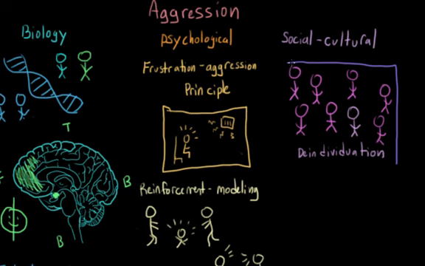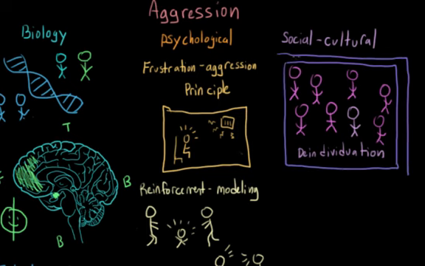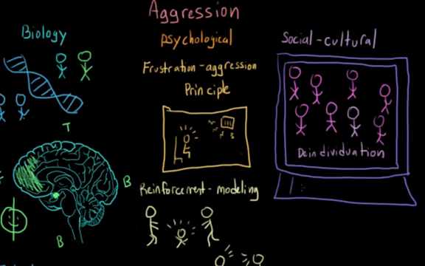This also helps to explain why some people tend to demonstrate poor behavior on the internet. For example, think about YouTube comments. There are some things that people say online that they would never even dream of saying to another person if they were face-to-face. But because they're online, and because they're kind of anonymous, and because those around them might be modeling poor behavior, they tend to display poor behavior as well.